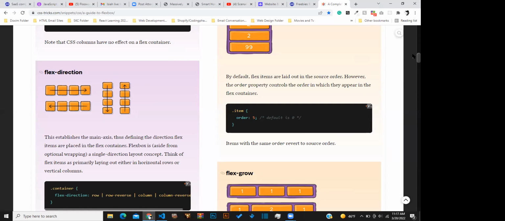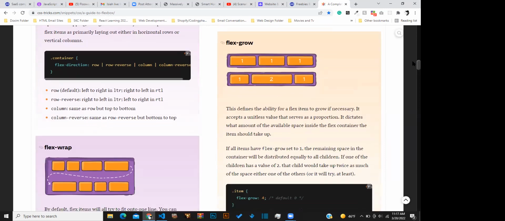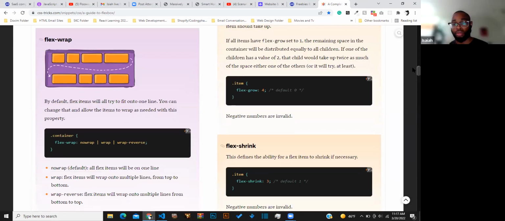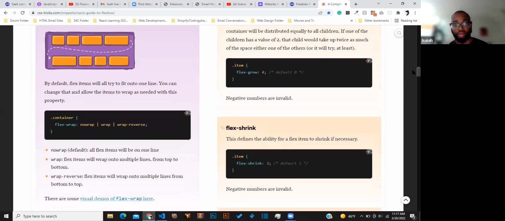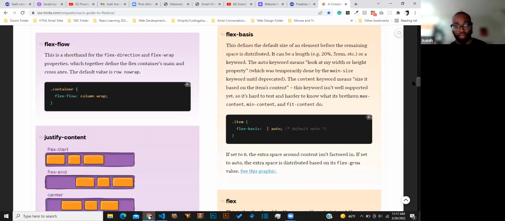Really what Flexbox does is it allows you to control your content and move it around without having to reinvent the wheel, in a way that Flexbox normally does it. That Flexbox wrap shows it perfectly. Also, it wraps around to the next line every time.